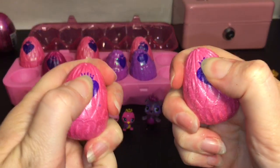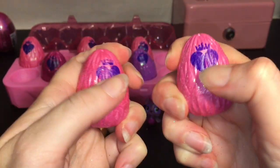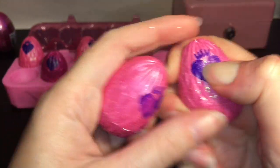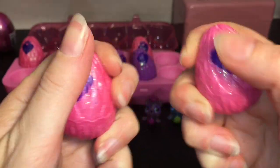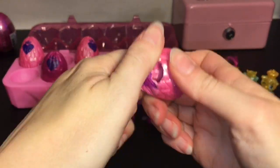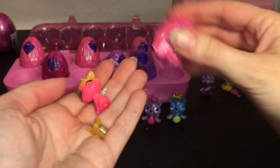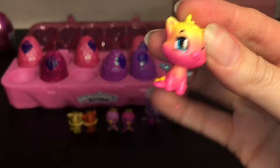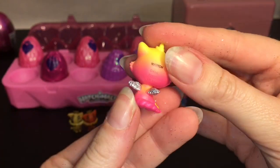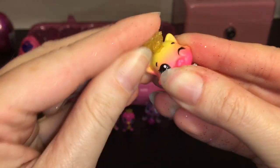Let's grab two pink ones — I think these are either going to be the Royals or Royal Treasures on the checklist. These need to be rubbed a little bit before you can press them in — you can see the purple change to pink. They're a bit more textured because of the jewel design. Inside — oh, we have someone new! I love the coloration on this little guy. The little crown goes right on like so.